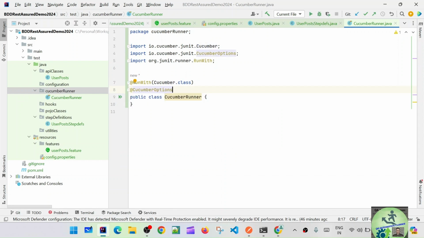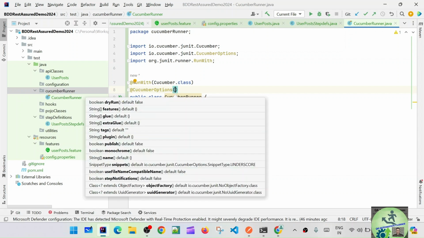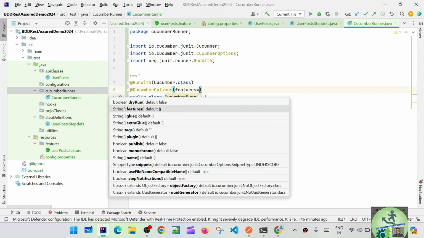In the CucumberOptions, first we have to give the location of the feature files. So let's say features equals, and we have to give the location of our feature within the codes.